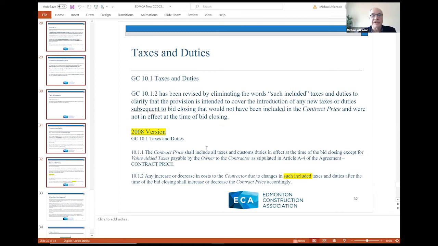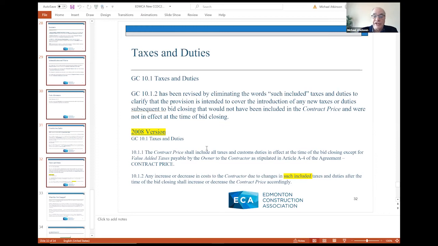For example, if drywall was going to be used on the contract and after closing for bids, a tariff or duty was introduced on the drywall that obviously would impact the contract price, you could not look to this provision, because the provision said that any increase or decrease in the cost of the contract due to changes in such included taxes and duties.